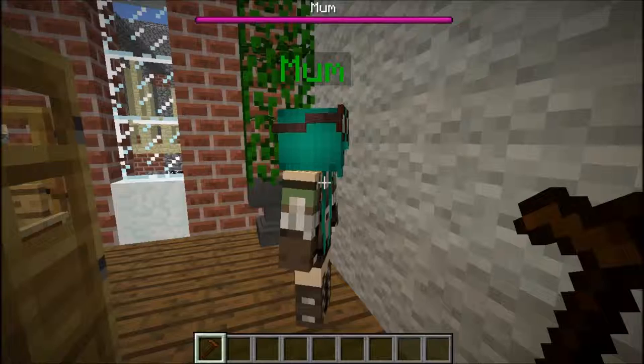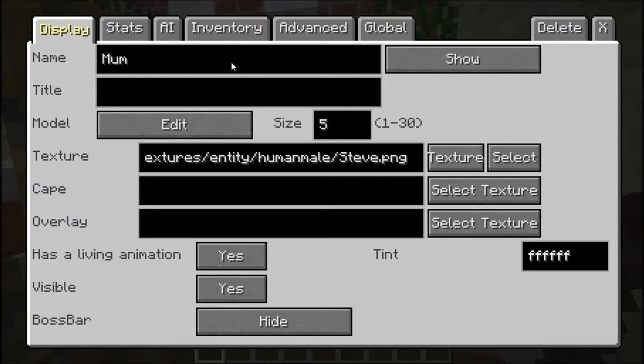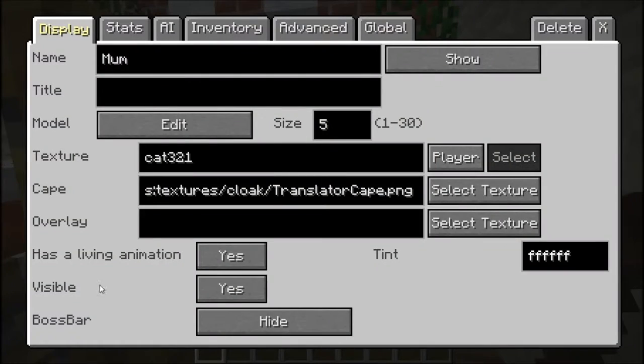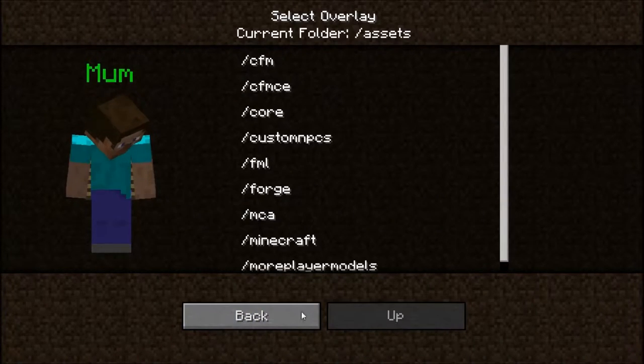Okay, I will do a male. So I'm going to call my mum. Now you can select a skin. I can overlay eyes, armor.